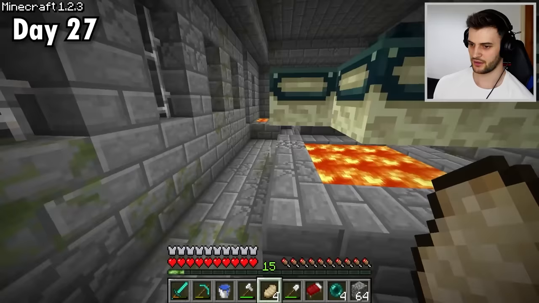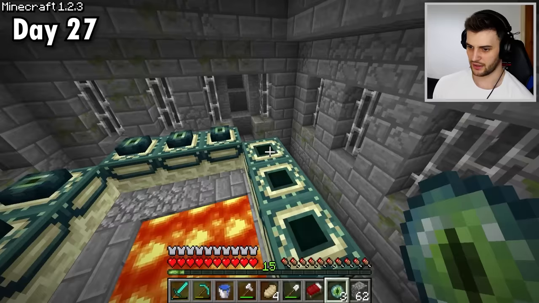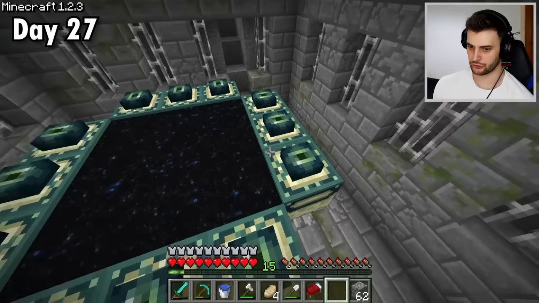Here we are back in the stronghold. Let's craft the last 3 eyes of Ender, get rid of a few bits of junk, and I think we are ready. Ready to take on the End.